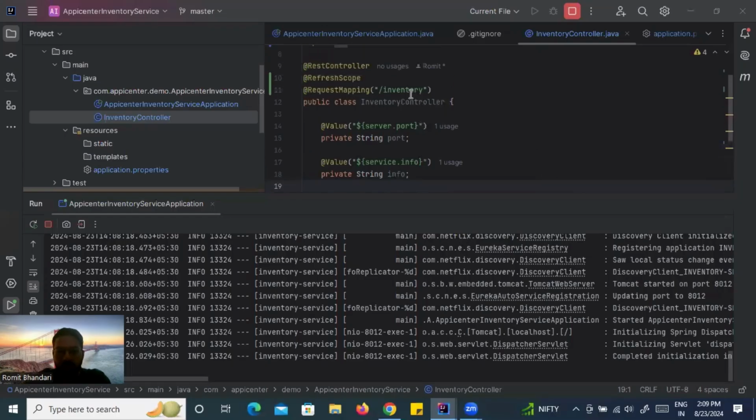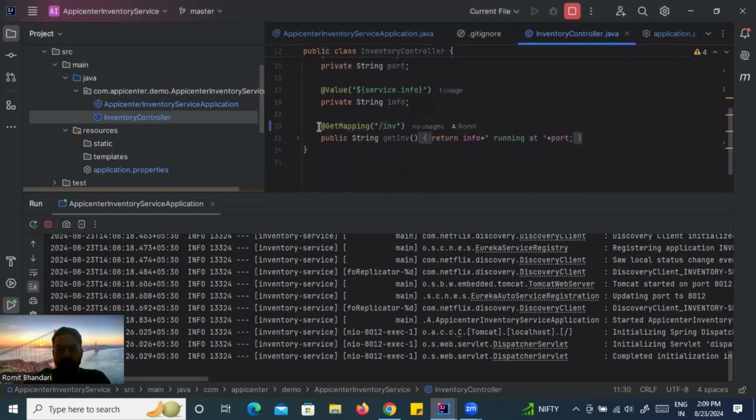Yes. So when I gave this as the starting point and GetMapping as slash inv, first we can check on the microservice directly that that endpoint is getting called, and then via the gateway whether it is routing correctly to the right endpoint.